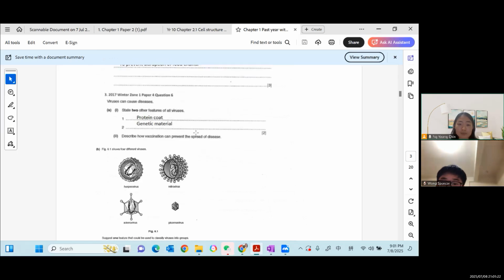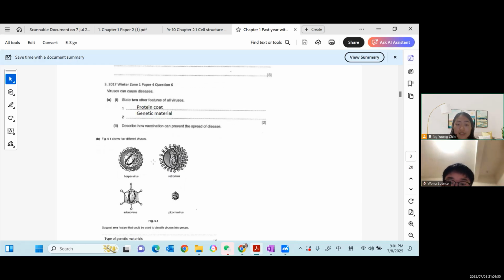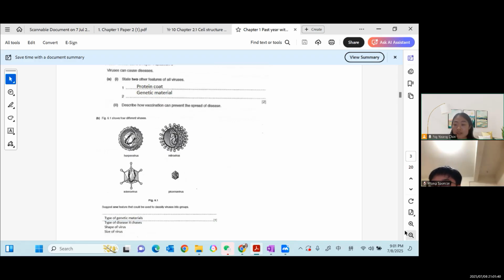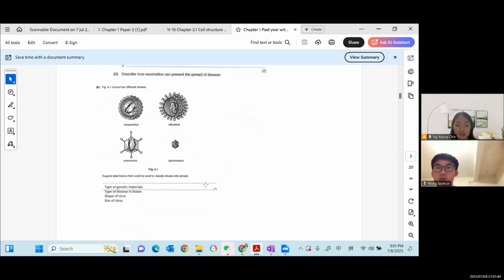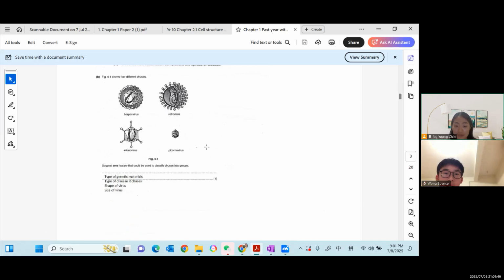Okay, so this is the virus. This virus has two structures. They have a protein coat. Actually, this protein coat is the same as the capsid. You learned about capsid before, right? Capsid is just the same as the protein coat. And then inside they have genetic material, either DNA or RNA. So this is a virus with a very different shape and structure. Different types of virus cause different diseases, and each virus has a different shape and size.